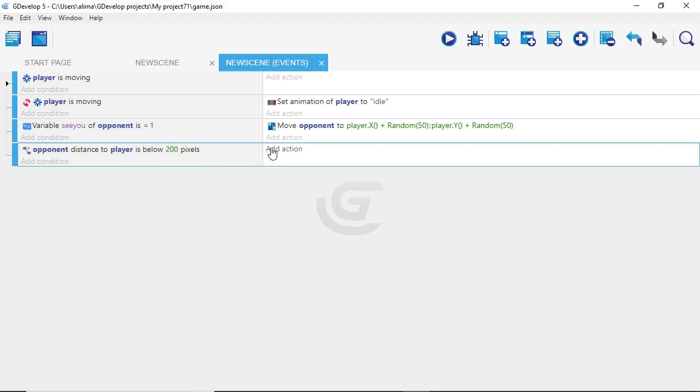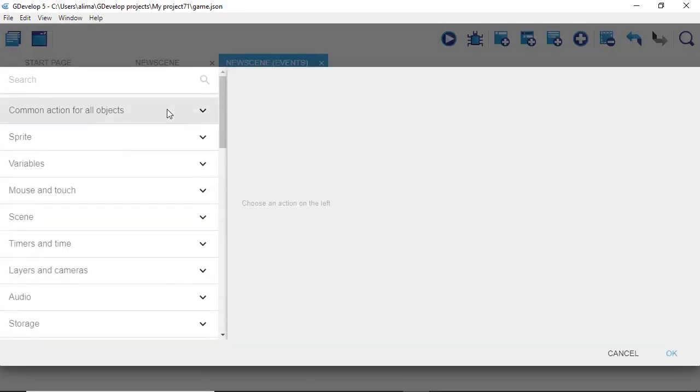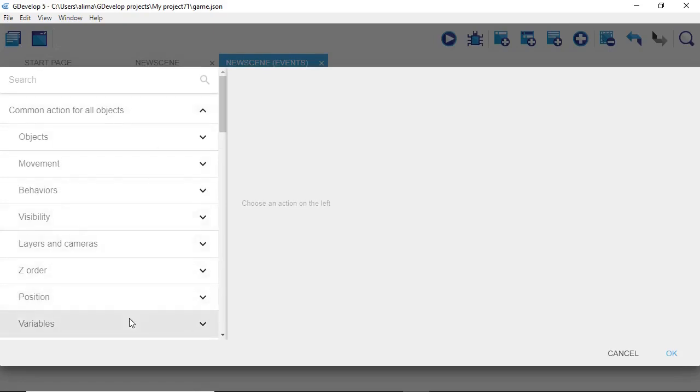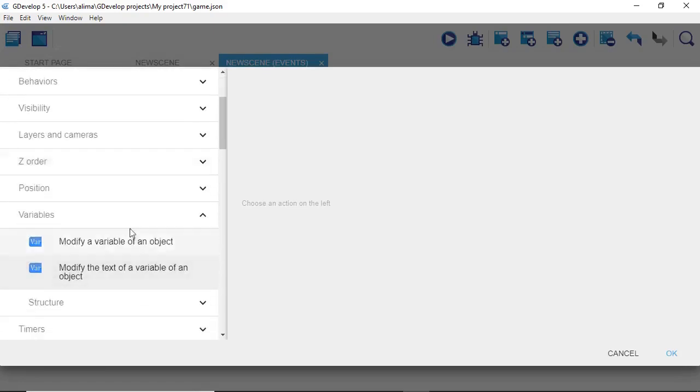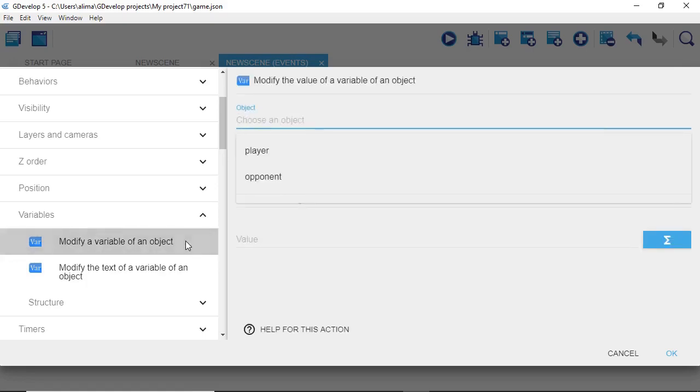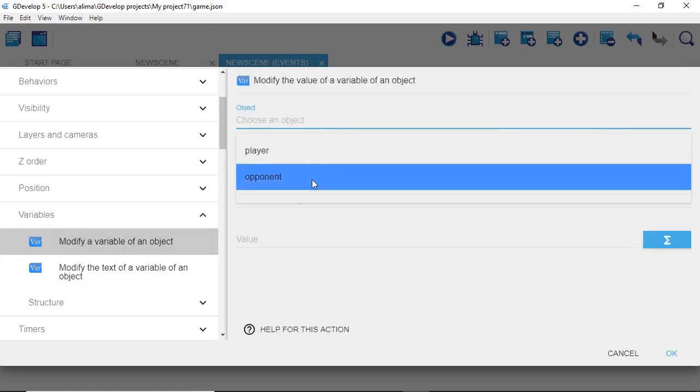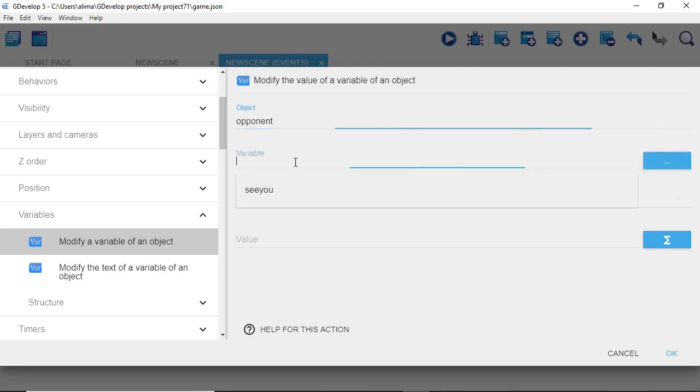Okay, so I'm going to click add action, common conditions for all, and then we're going down to variables. So when we click that, we see this. We want modify the variable of an object. We're going to left click here. The variable that we're talking about is the variable that we made called CU that is connected to this object variable, opponent variable, right? We're going to click here. This is the variable CU.